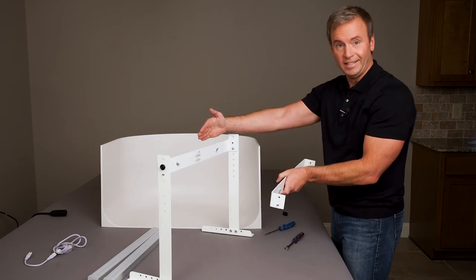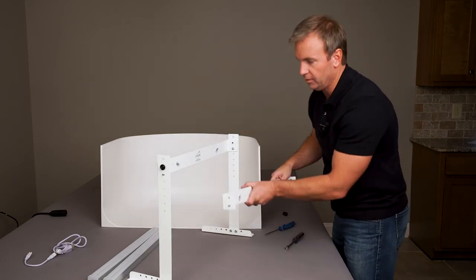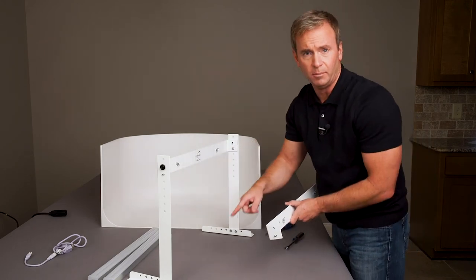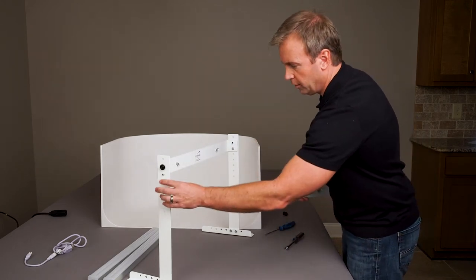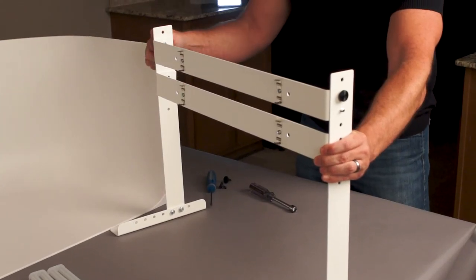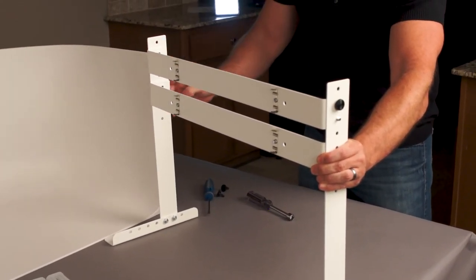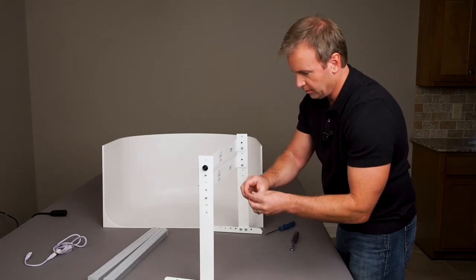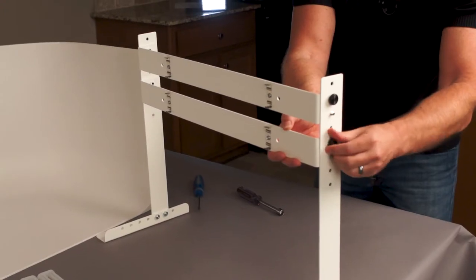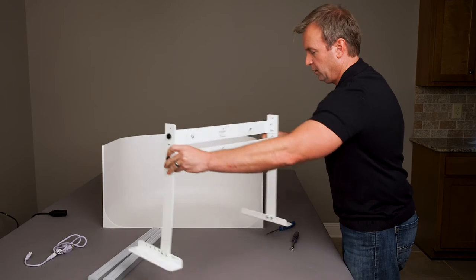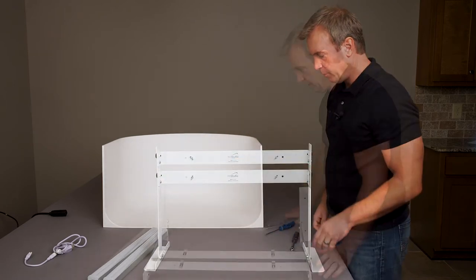And we're going to put the second one in. We want the clips facing inside towards the front of the feet. And we're going to count. Instead of having the lights butt right up next to each other, we're going to go one, two, three holes down. Have a little gap in there. Alright, now we can tighten the thumb screws on the top. And the thumb screws on the second cross bar. So, you just want all the thumb screws nice and snug. And this is basically your light bar.